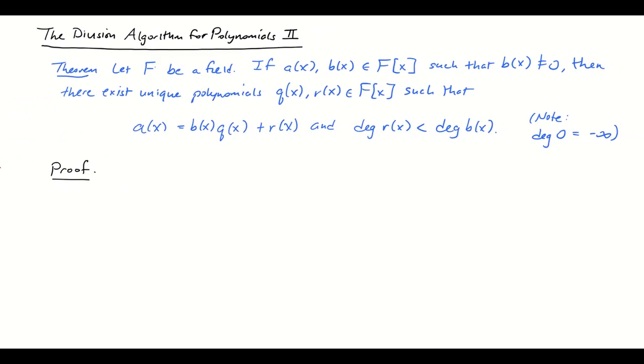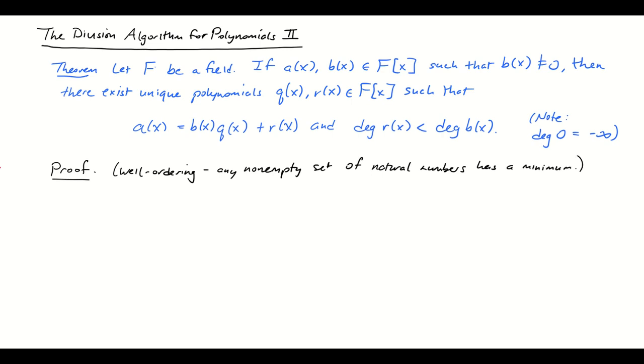So actually, rather than using induction, we're going to use an equivalent to it, which is well ordering. Well ordering, just as a reminder, says a non-empty set of natural numbers has a minimum. We're going to use that here. And that's morally like using induction. So rather than inducting and starting with a base case and going up, we're going to show that we can take any remainder as long as it's not already satisfying this condition and reduce it.